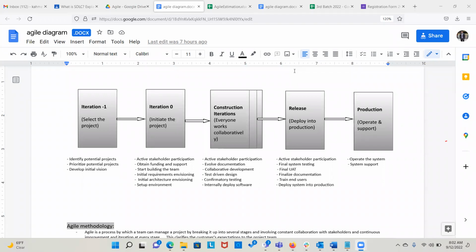Initial requirements envisioning happens here. So you have stakeholders, business and managers finalizing those requirements, the funding and the team. Architecture is also being defined here, and setting up the environment takes place in iteration 0.